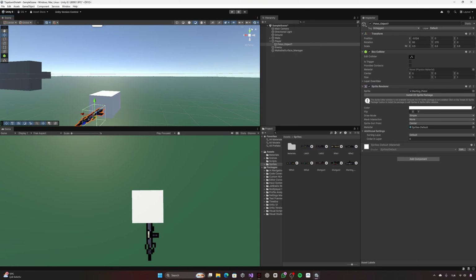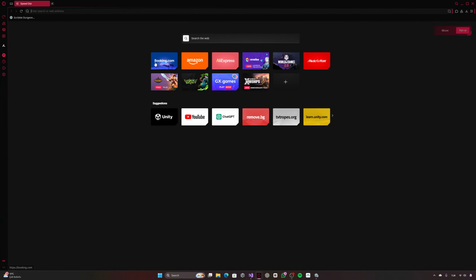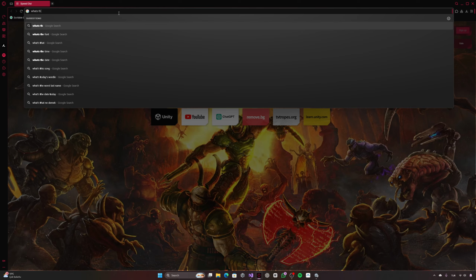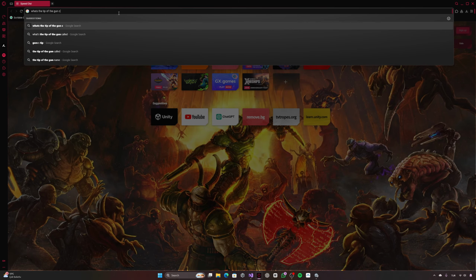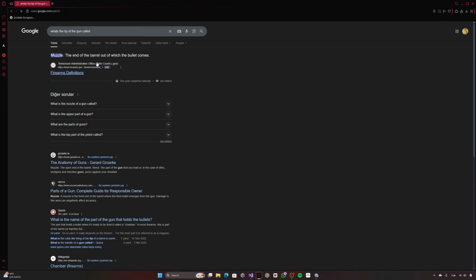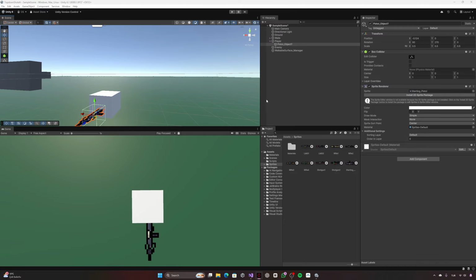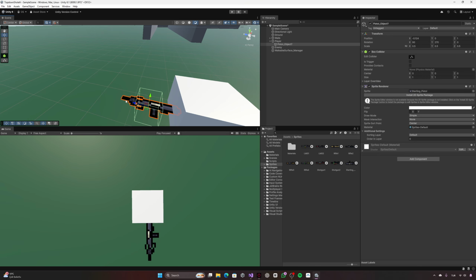Is that what it's called? Yeah, muzzle. Nice. I want the bullets to shoot from the gun's muzzle instead of from the middle of it.